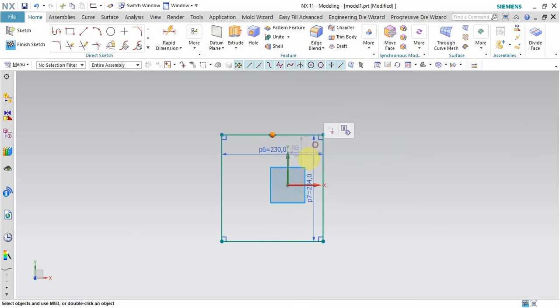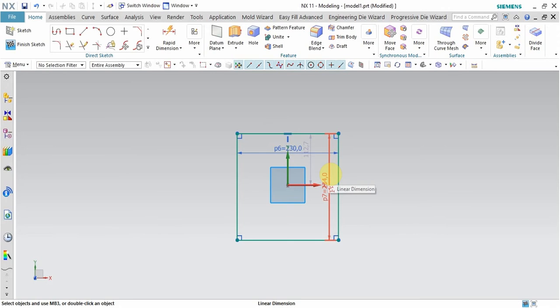Here, this sketch origin, and here you can see vertical alignment. Same again, midpoint, sketch origin, and this horizontal alignment. Now this axis is at the centroid of this geometry.